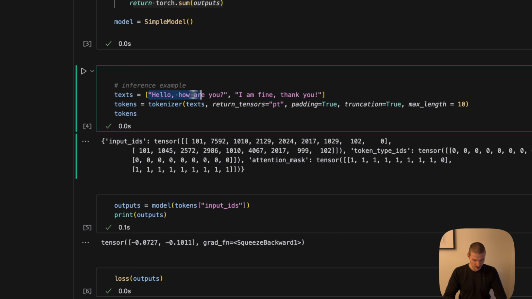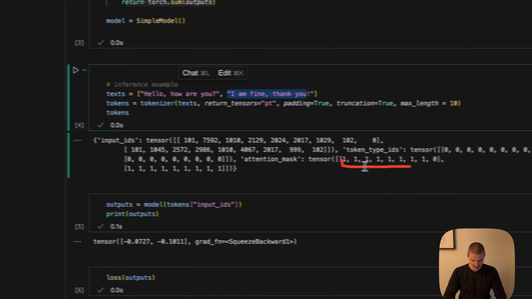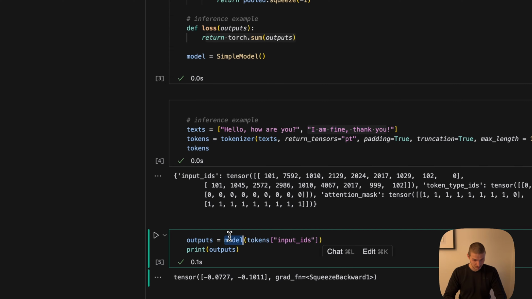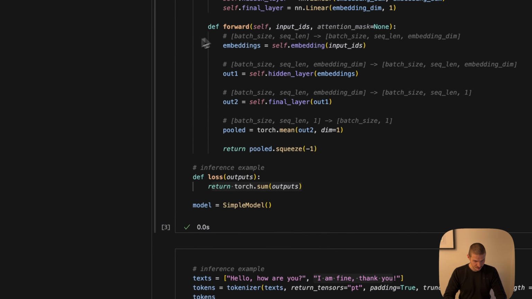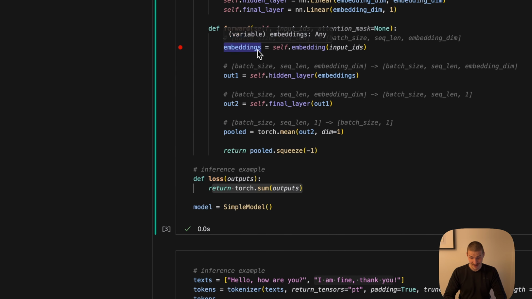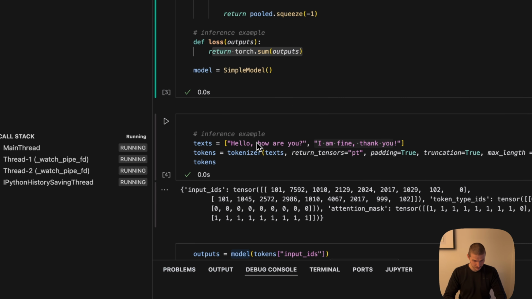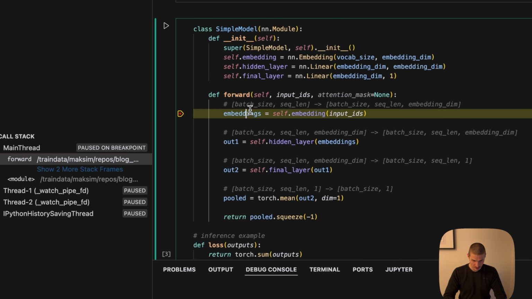And you can see here how the actual process of inference looks. I have two input texts, just some random texts. I apply the tokenizer. The output of the tokenizer is a list of input IDs, attention mask, and token type IDs. And then I can apply the model to that. I can also do that in a more interactive fashion: I put a breakpoint, click on debug cell, and here I am.